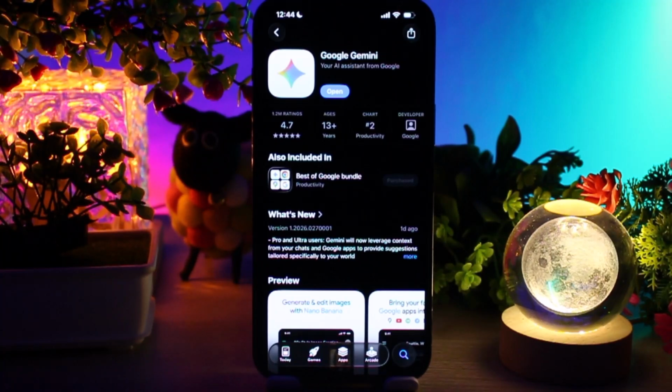Also, check your prompt. Avoid long and complex prompts. Use simple words and be clear about what image you want. If the image still doesn't generate, restart your device. This helps clear memory issues that can affect the image tool.